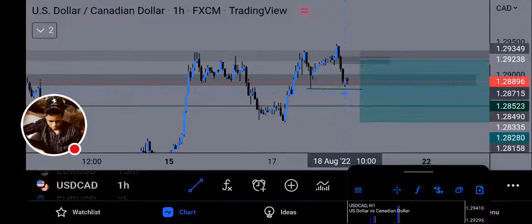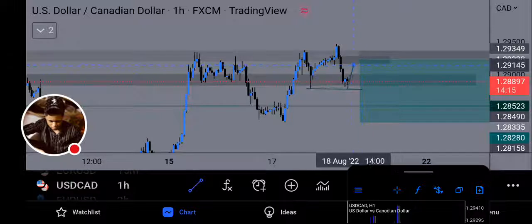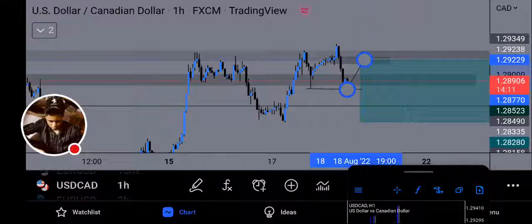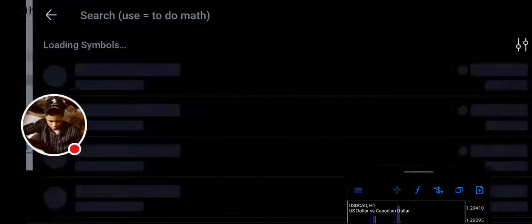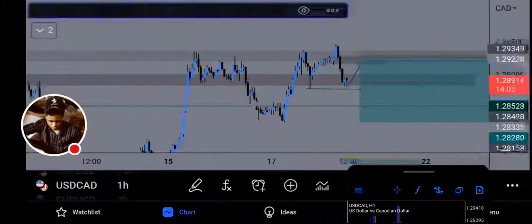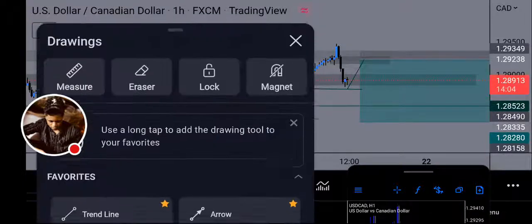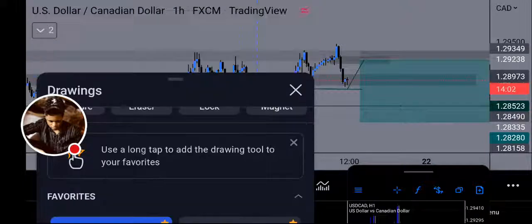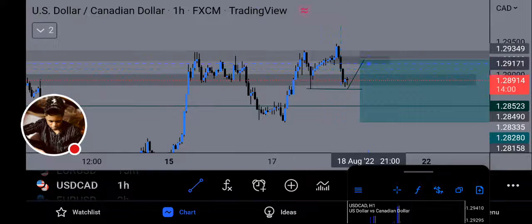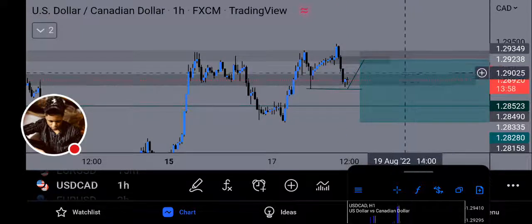Price breaking lower here, you expect a pullback. Once you see that pullback, maybe around here or anywhere, maybe you are seeing a fair value gap right here. So price goes back here, then what are you going to do from there? You place your sell order, right? So from here you place your sell order.